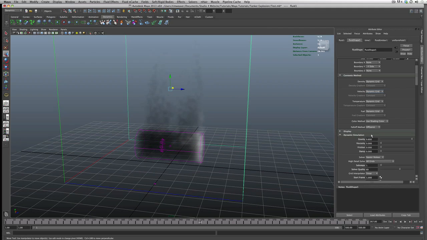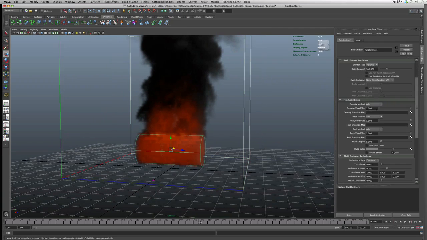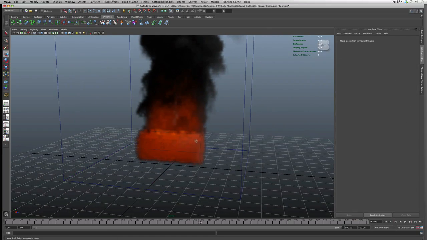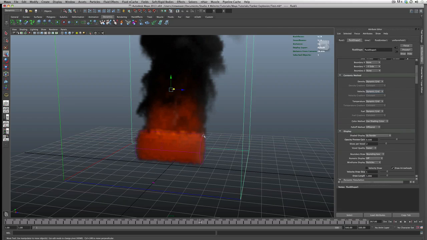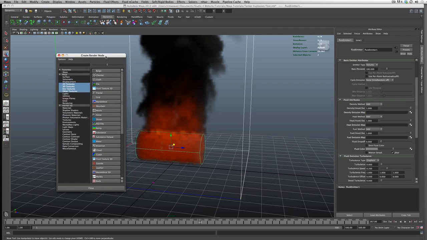You could go in there and change those settings. Say, I want more density, more heat, more fuel, and that'll really make it look a lot different. But how we have it set up right now is actually pretty good. What I want to do is at least change how it looks, and we can do that by adding this density emission map. I have another tutorial on how to emit from a texture. If you've seen that tutorial, it's kind of the same thing. We're emitting the fluid effect only in the area that we tell it to by using the texture.